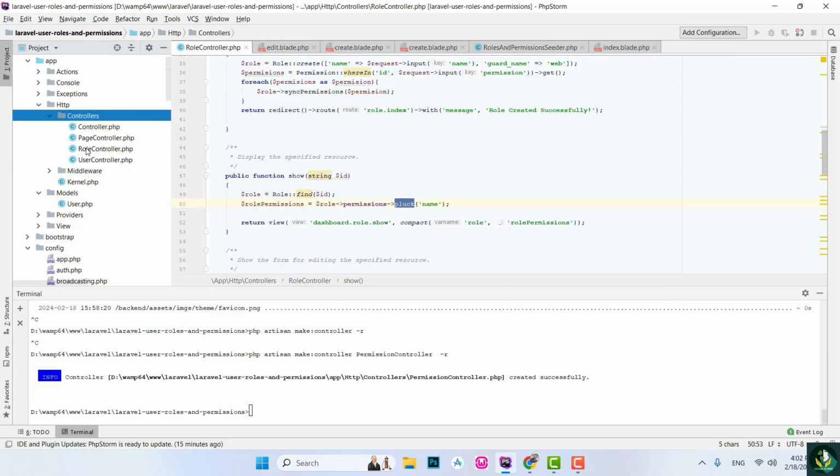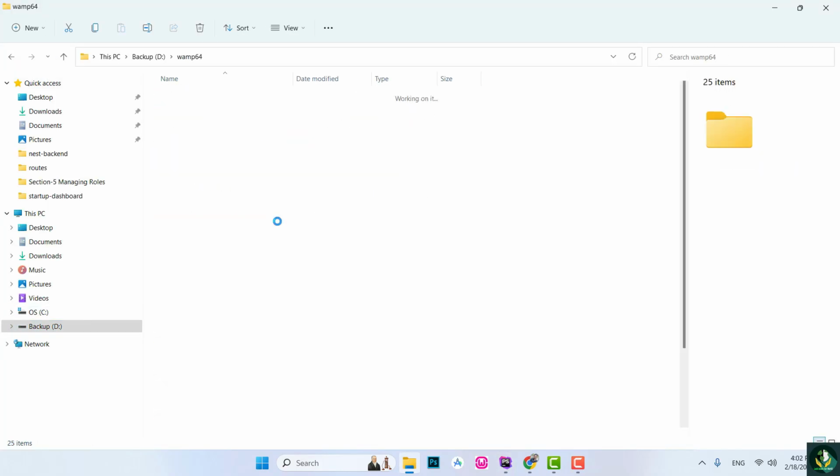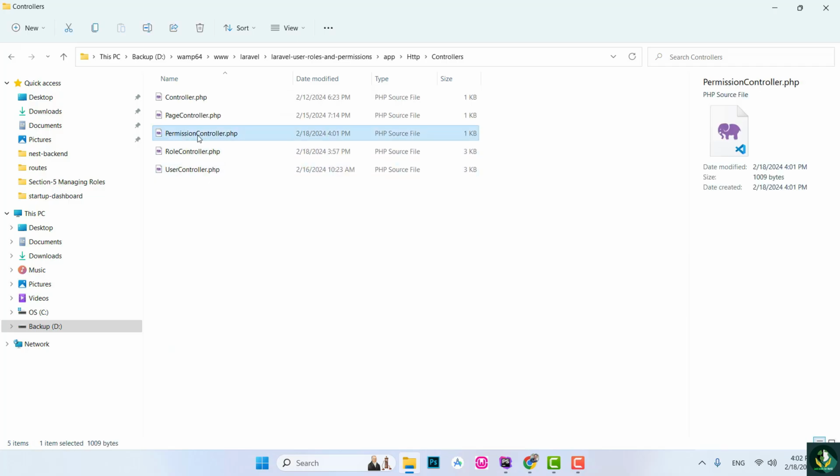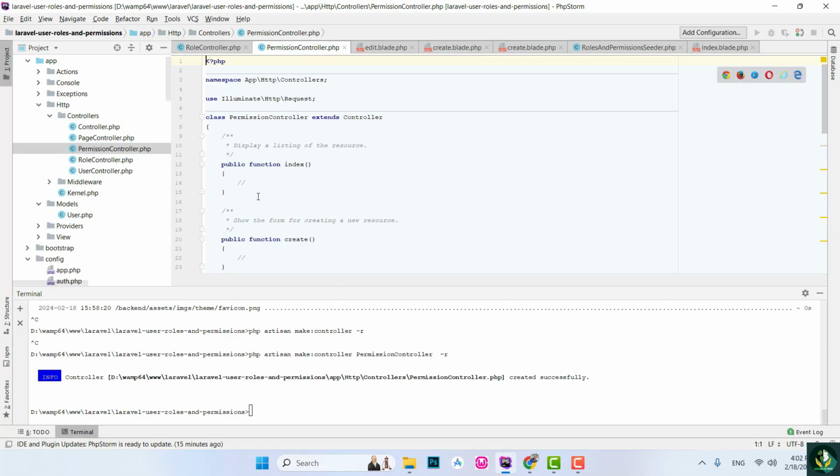It's created here, but it's not showing till now. Okay, no problem. It will be displayed within few seconds. Okay, we can verify here HTTP controllers, and here we have this permission controller. So you can see it's showing now.